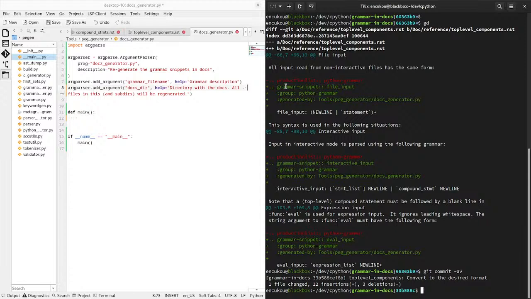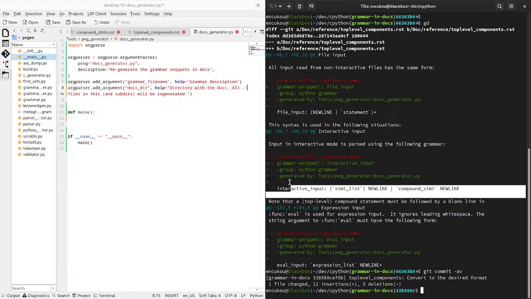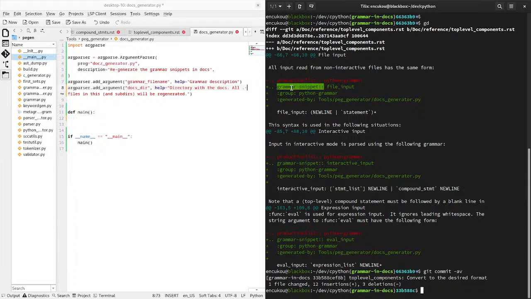It will scan for these rule names, and it will need to remember all these names, so it can filter them out for all the descriptions. And then it needs to make a new pass through all the files that had the grammar snippets and rewrite them in place. So even without any grammar parsing, that's quite a lot of work to do.